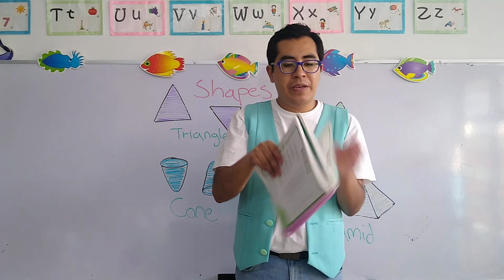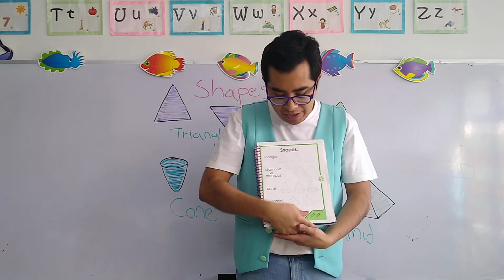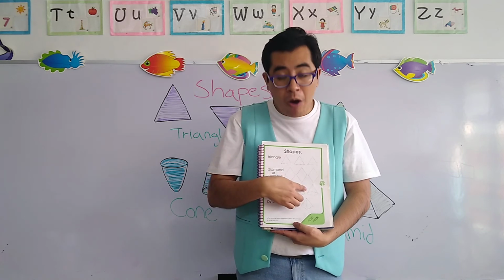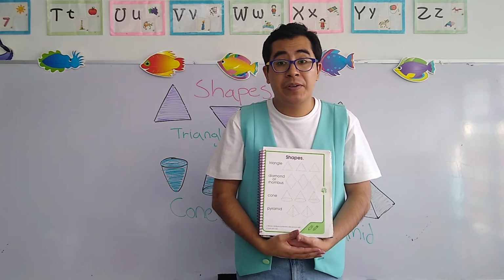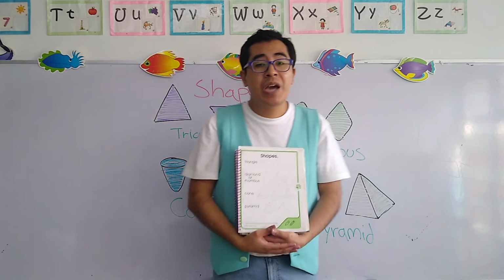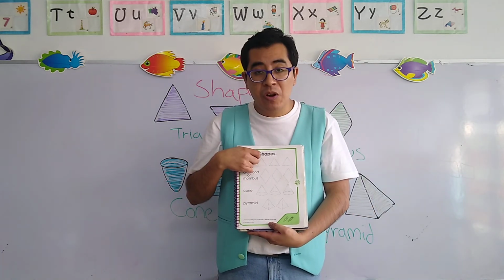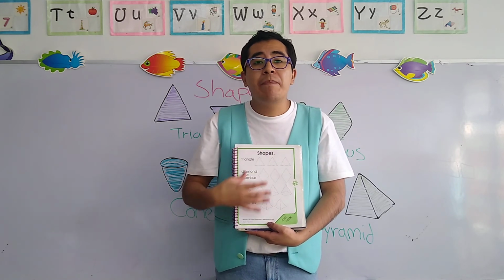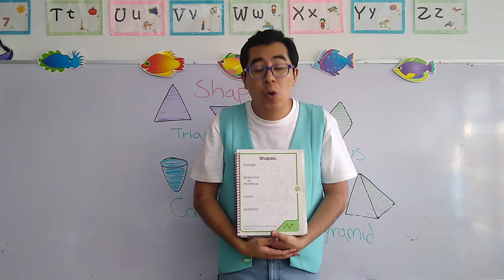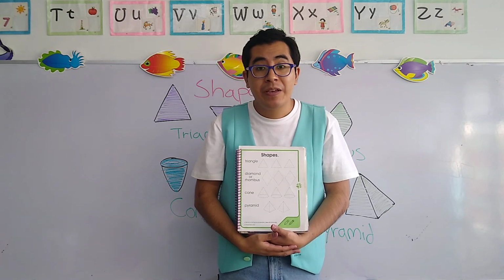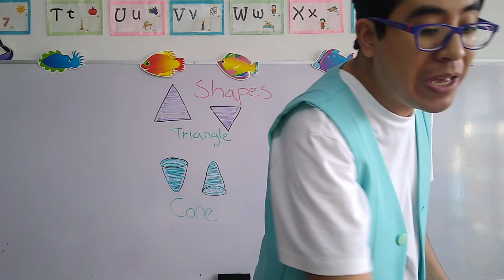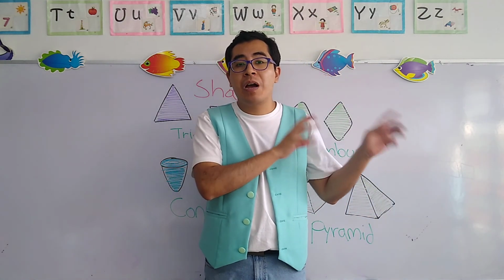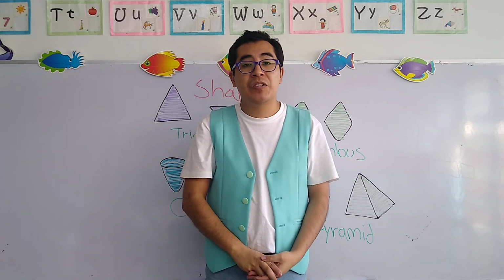They are located in this page. Once again, we have our triangle, we have a rhombus, we have a cone, and we have our pyramid, okay? So once again, what you have to do, you have to trace with your pencil all of the geometric shapes, and after that, you can paint them with your favorite colors, okay? Very good. I'm very happy that you pay attention and you are memorizing all of the concepts and all of the vocabulary that we have been practicing.